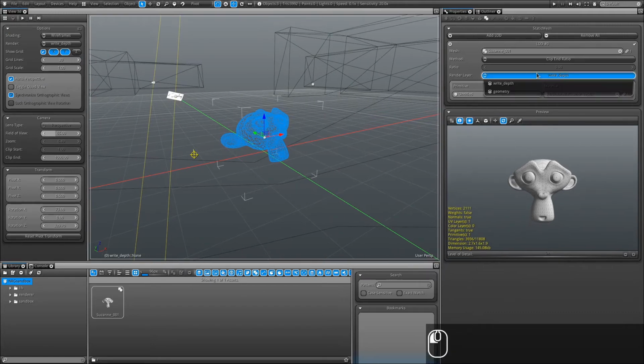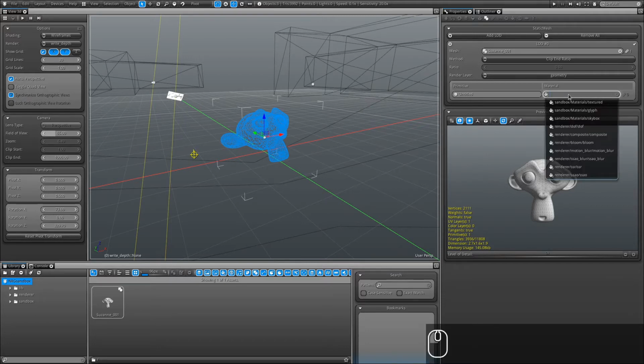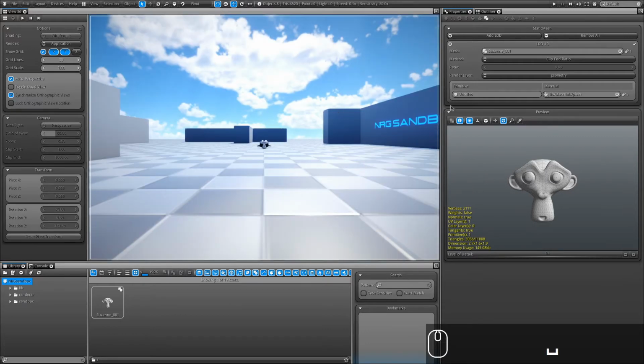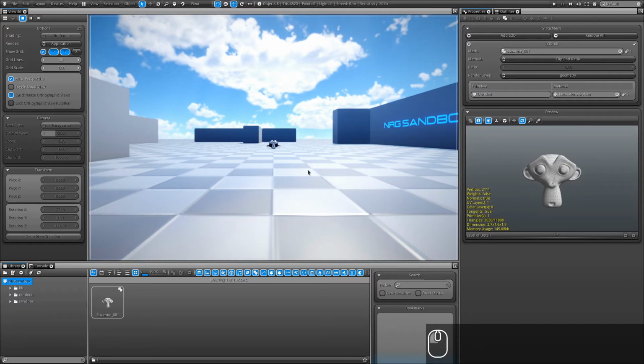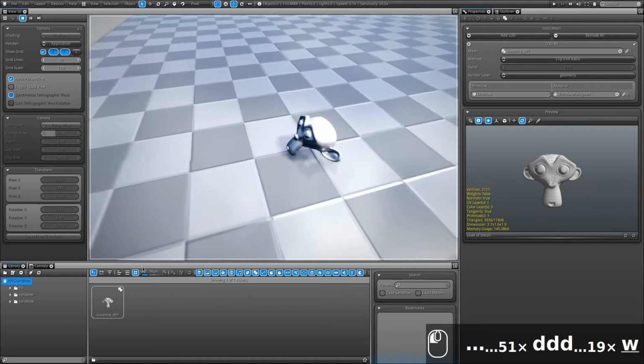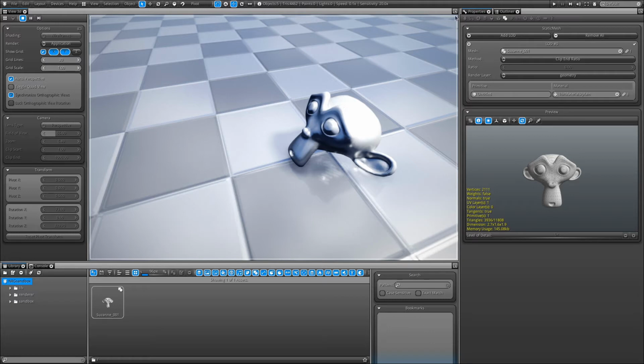Next, I am going to select the geometry render layer, and now I need to assign a material that is going to allow me to extract the color and the normal information as well as roughness and metallic. And for that, I'm going to search for my plane material, which is part of the shared assets of my library. Right now, if I push spacebar to see the render result, I'm going to click here on play so I can navigate using my WASD. I have assigned on my Suzanne here the default plane material.